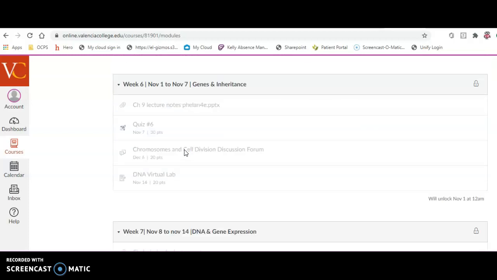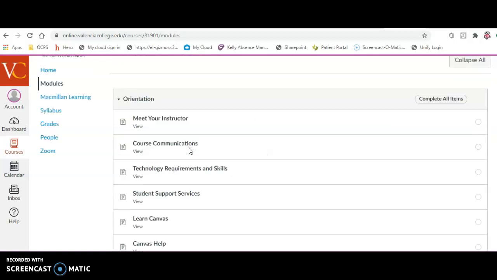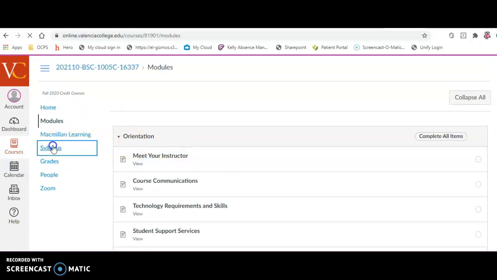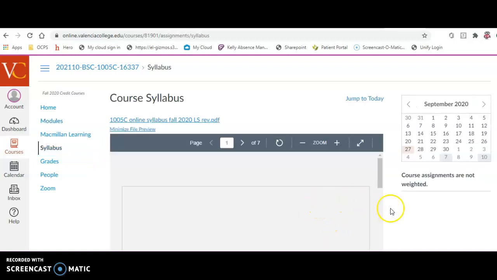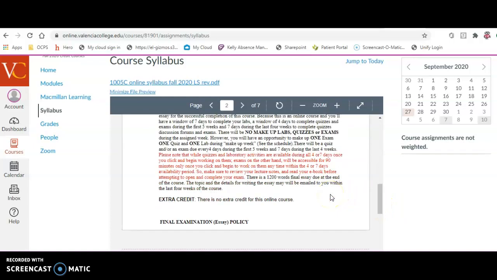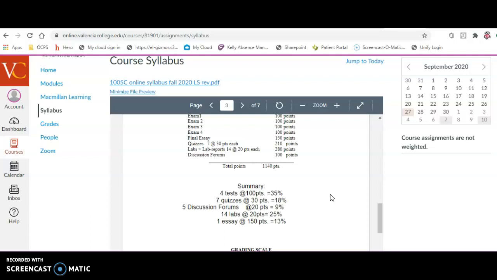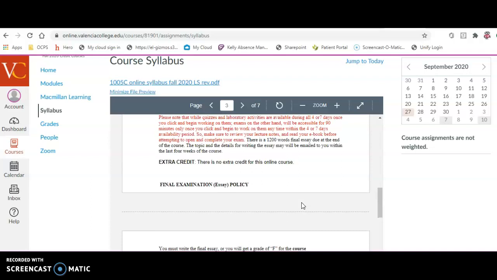Other than that, I think everything else is pretty self-explanatory. I explained to you about the textbook and the lab platform. On the syllabus, it's very important that you notice it says you have to complete these labs in order to get credit for this course, because that's what makes BSC 1005C different from BSC 1005: the one with the C has the lab component.